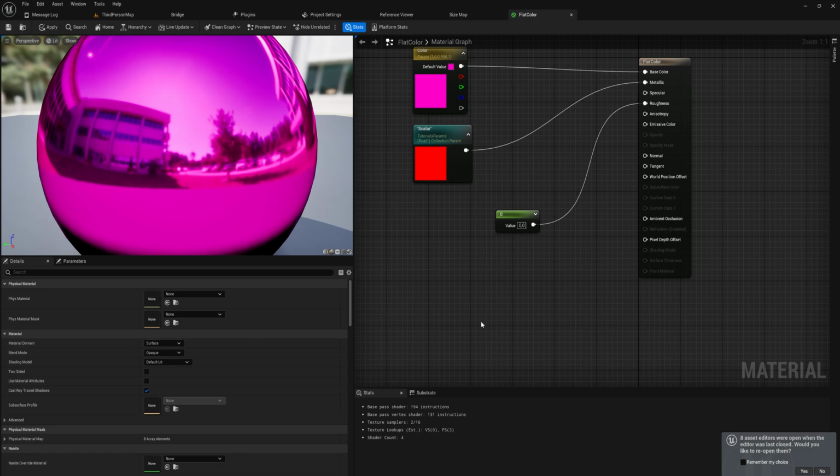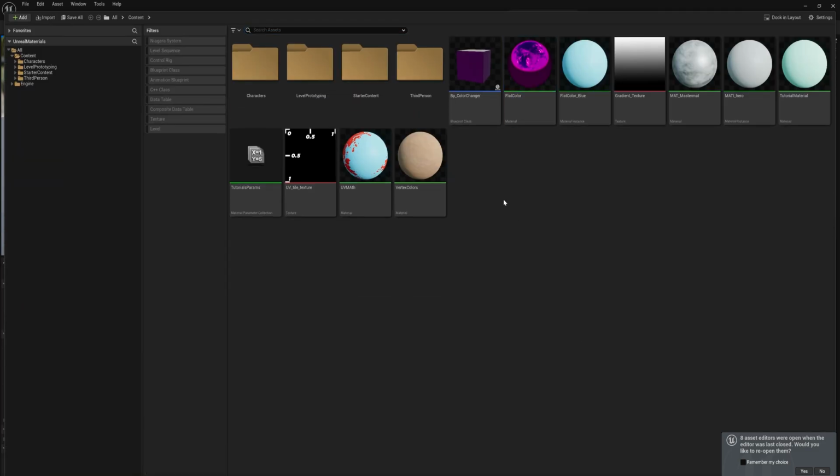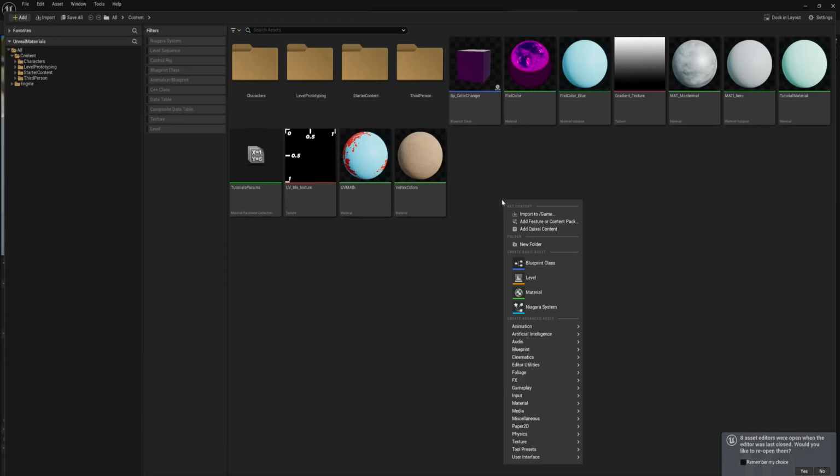Of course, we don't really care about a height loop at the moment, but that's just to demonstrate what those nodes are. If you ever see one of those types of nodes and you're wondering, hey, what's actually going on here? You can double click on it, open it up, and there's a good chance that you'll be very confused because most of the pre-existing material functions in Unreal Engine tend to get quite complex quite quickly, but we can make our own as well.